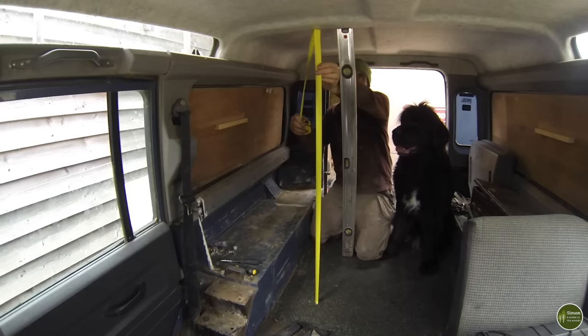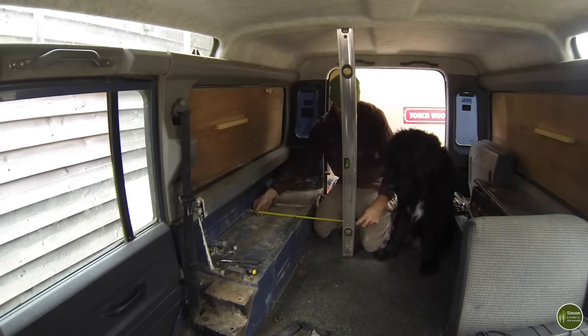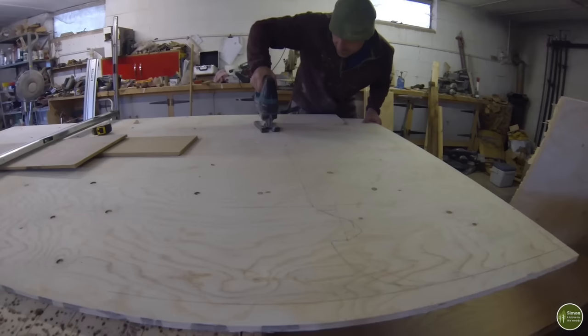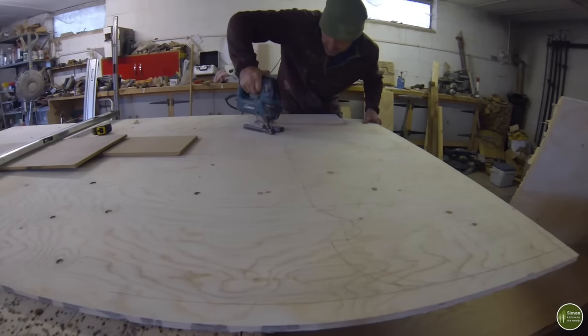Next, it was onto the main storage unit itself. I took a load of measurements and transferred them onto cheap shuttering ply, the cheapest ply I could find, cutting out for the contours of the side of the vehicle. I'm not going to give you any measurements because obviously it varies and depends on your own vehicle.